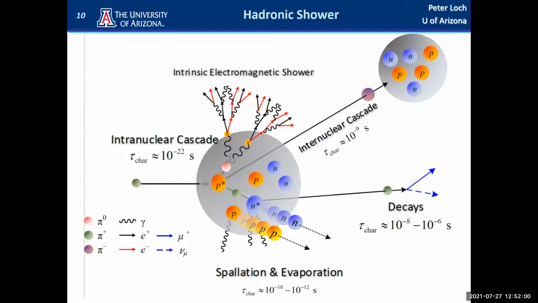The interesting feature is that we have intrinsic electromagnetic showers. That means the hadronic cascade has a part that looks like an electromagnetic shower, and that is a very important part for the response to hadrons. The whole process generates energies that are simply undetectable in most calorimeters. So we often have a non-compensating behavior as a consequence.